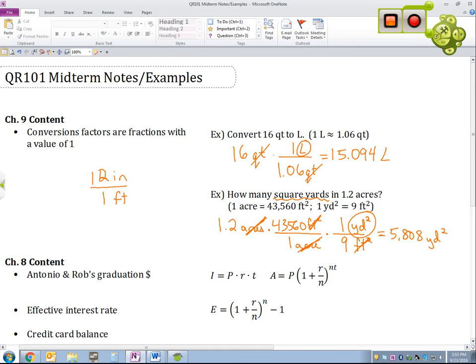One other thing that you can think about is if you're going between like square units to square units, instead of trying to come up with a bunch of different conversion units, you could also use the single conversion factor twice. Okay, so for example, if you're going from square inches to square feet, you could convert once from inches to feet and then again from inches to feet because it's unit squared. So that's just another way to think about it instead of being overwhelmed by too many conversion factors.